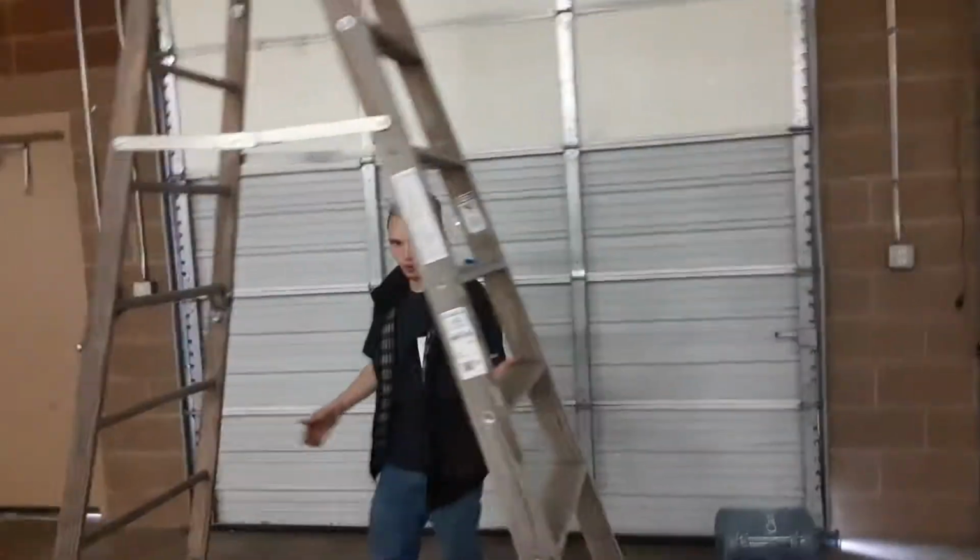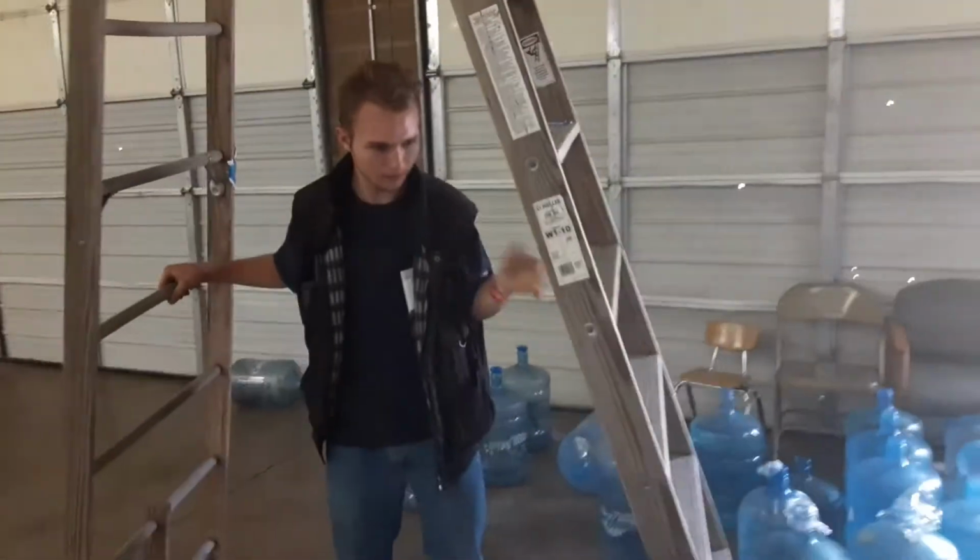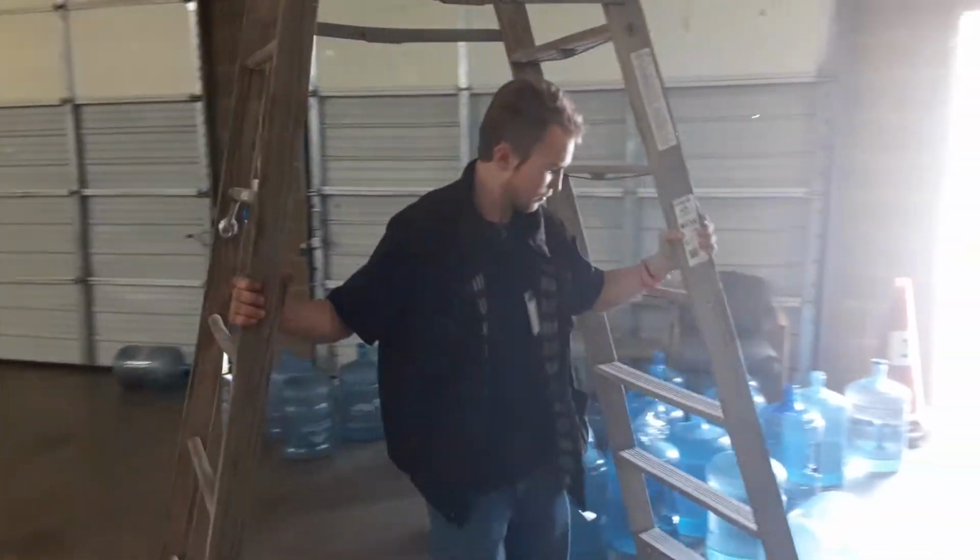Let's try doing, how's this one look? I think that one's better. The light bulbs are broken, but the fixture's not. Okay. So move our ladder over here, move our ladder over to our next side bulb. Okay. So I'm getting up this ladder and I'm then gonna fix this light bulb.